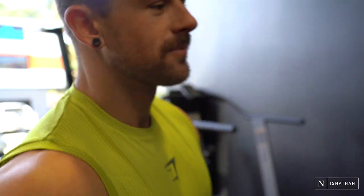Next up, we've got a close grip bench. So let's focus on the triceps. And then straight from there, we move into a hammer curl. What? Knees are up. Yep.